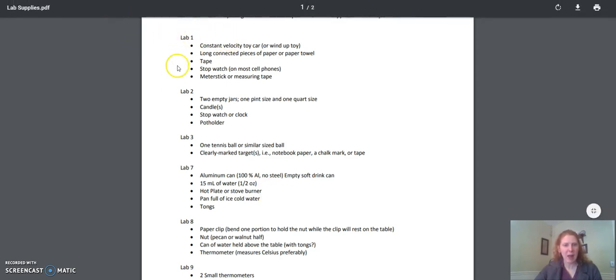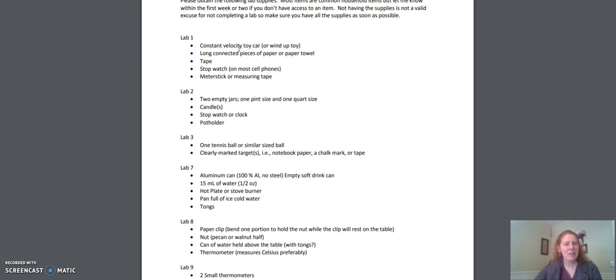So for this first lab, you'll need something like a wind-up toy or one of those pullback cars. If you don't have something like that, it can even be a normal Matchbox car. You can use anything rolling across the floor. If you don't have anything like this around, you can just take a can of soup and roll it across the floor. You just want something to move at a constant speed for at least a couple meters maybe. Stopwatches are pretty much on everyone's phone now, or a kitchen timer.